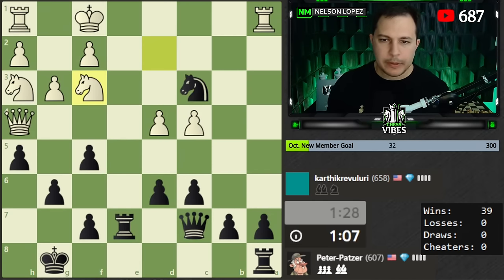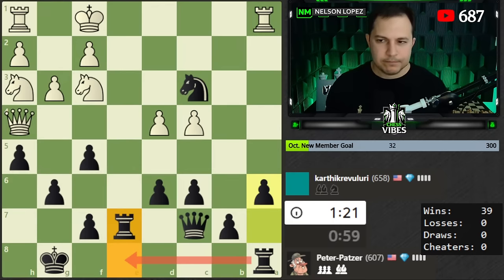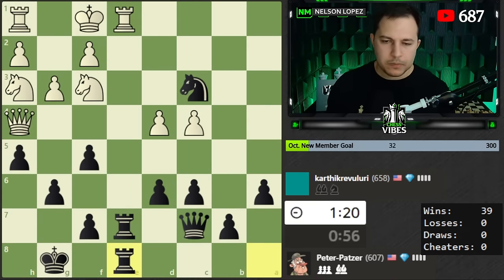Probably going to double up here. I don't really want to allow this. So I could also just push it or just play a6. Yeah, I'll just play a6, so that's defended. And now I can safely come over here with the other rook. Okay, here we go. Doubling up.